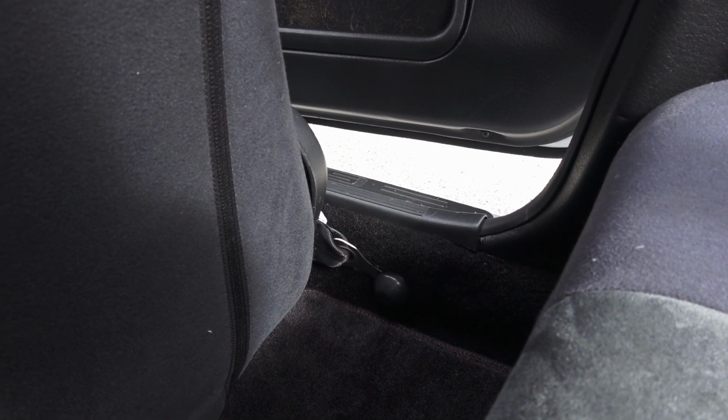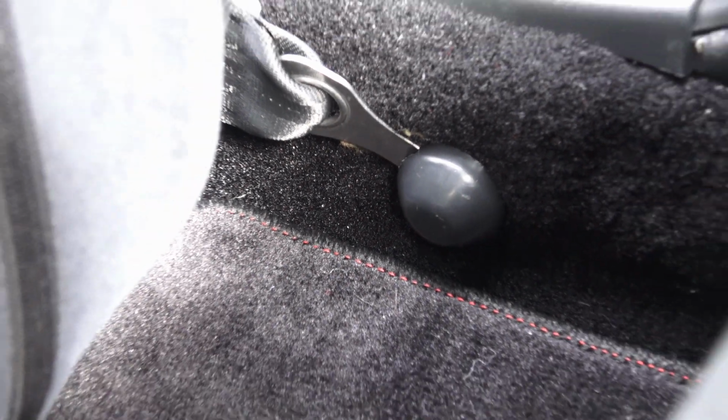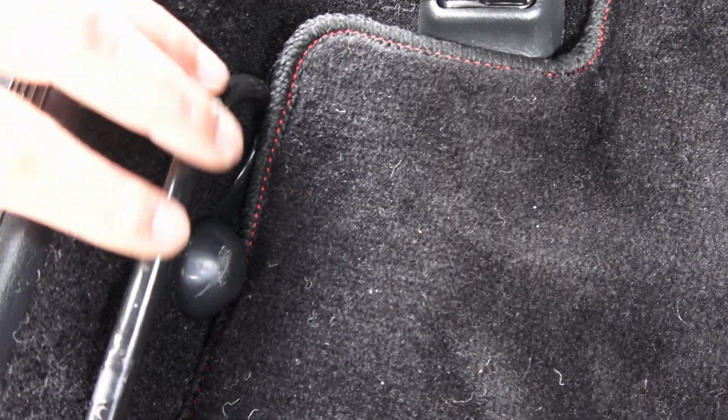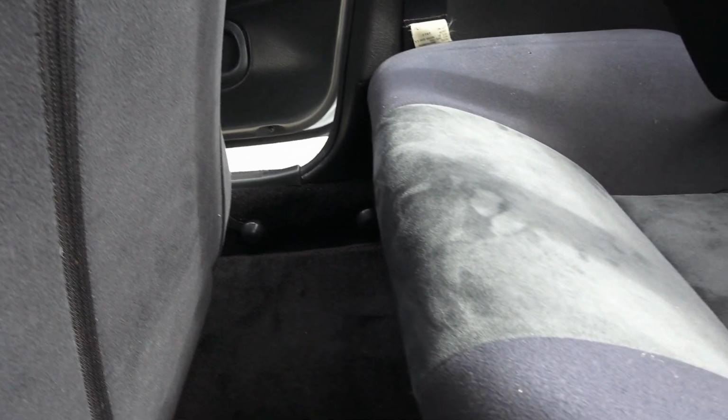Install is all done, and on this rear bracket I had to go ahead and remove the factory seat belt bracket, which I wasn't going to be using anyway, but having this thing still there was getting in the way of the bracket. There was really no way, so it had to be removed. I just put the factory caps back on there. It turned out pretty good, looks nice.